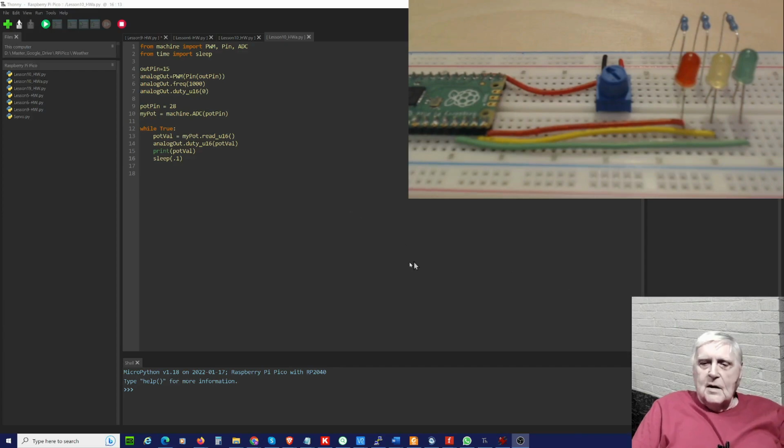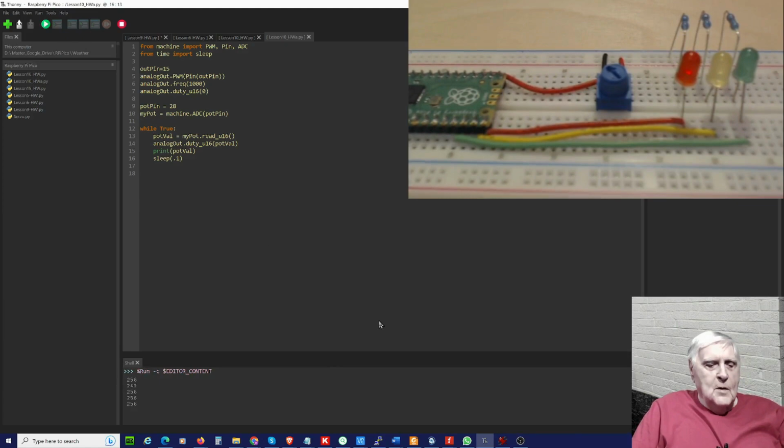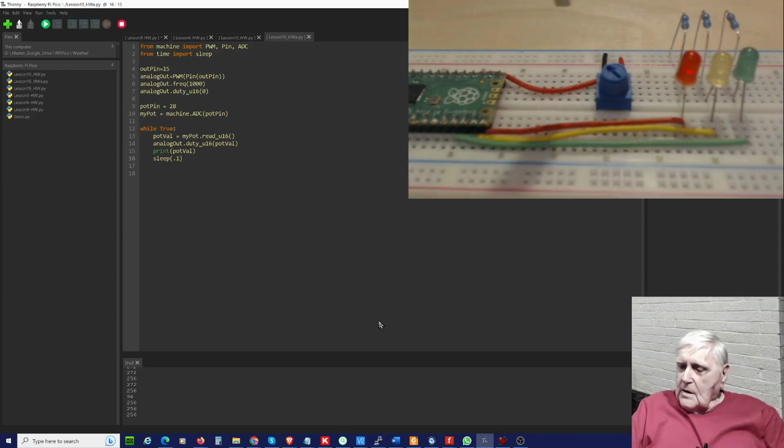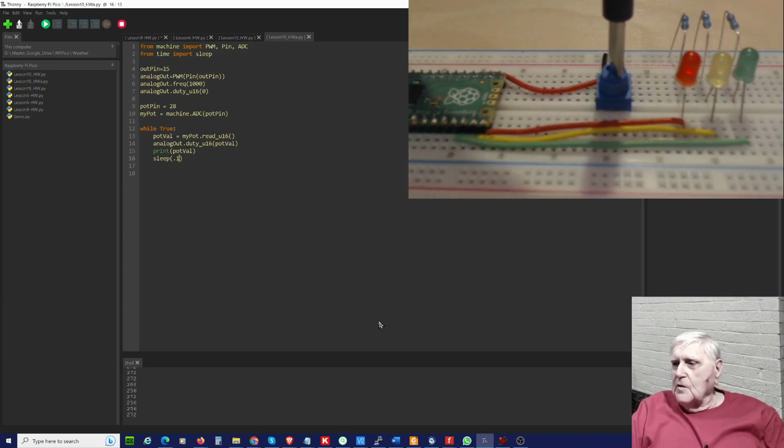So let's take a look to see what happens if we run the program. Right now I'm at the minimum value we can get. And you'll notice that at the lowest, I can't turn it anymore clockwise, but it's still flickering a little bit. You'll see that flicker.